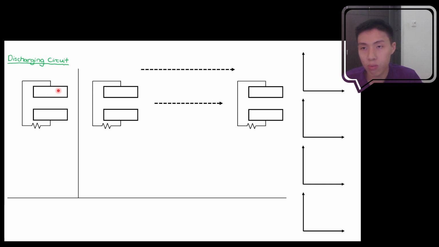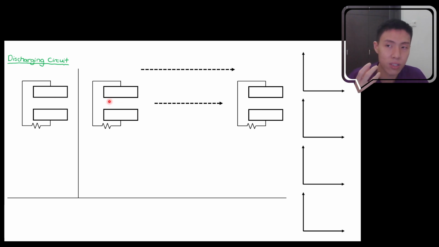So the capacitor here will have a high potential plate and a low potential plate. So because there's no longer a pump over here, the charge will naturally want to go from the high potential region back down to the low potential region. So you have charges coming out from this plate over here, coming back down to this plate over here. Okay, so this process over here is the process in which the capacitor is losing charge. So if it's losing charge, that means the capacitor is losing energy. So if it's losing energy, what does it mean?